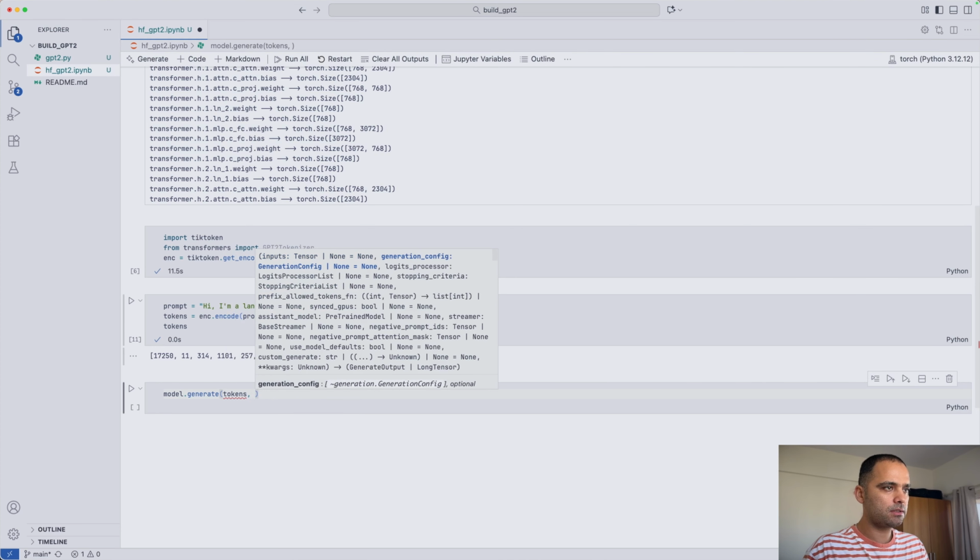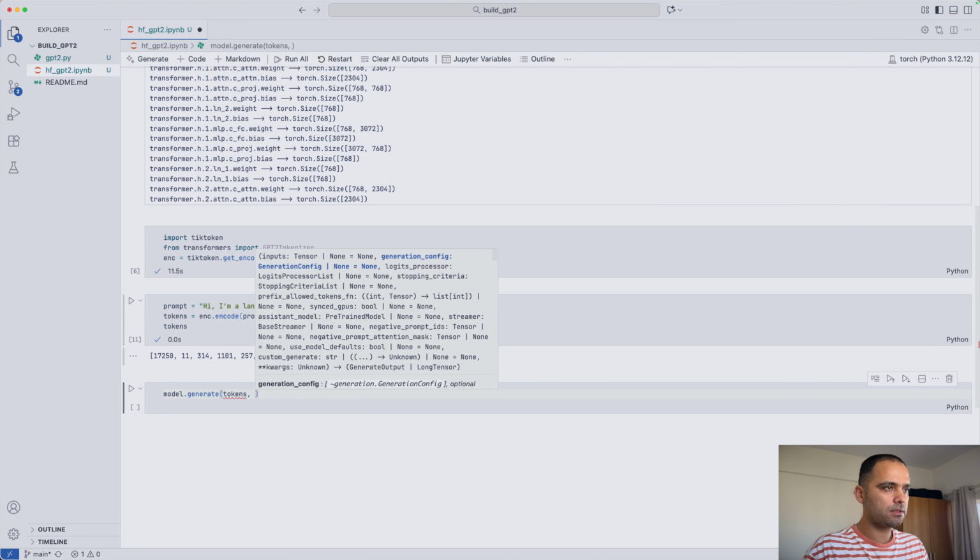So 0 till H11, then we have LNF weight, LNF bias, then LM head weight. Cool. Alright, so now we have completed the skeleton class that matches the state dictionaries from the Hugging Face GPT-2 model.